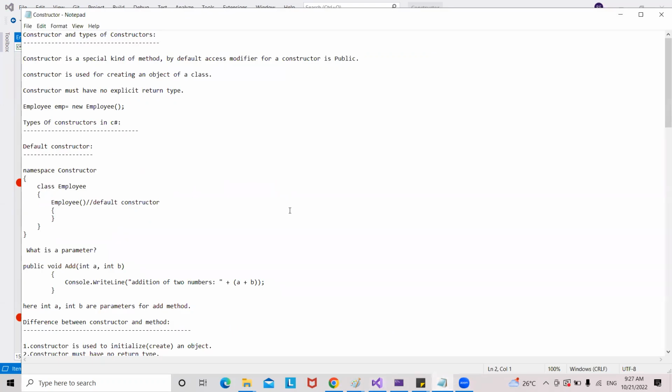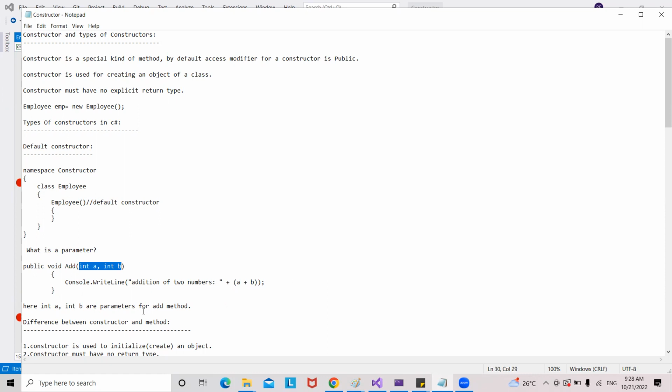So we have two different types of constructors. One is the default constructor. A default constructor means the class will create this default constructor automatically if you didn't give one, and it won't take any parameters. And what is a parameterized constructor? See, public void int a, int b. We have two parameters. We can take any data type as parameters: string, bool, double, decimal, float. Whatever data types we have, we can take them as a parameter.